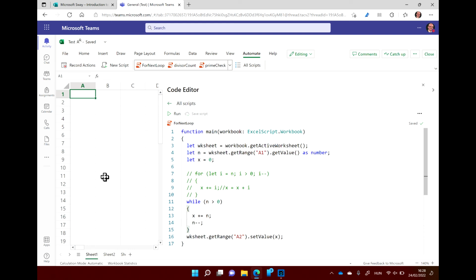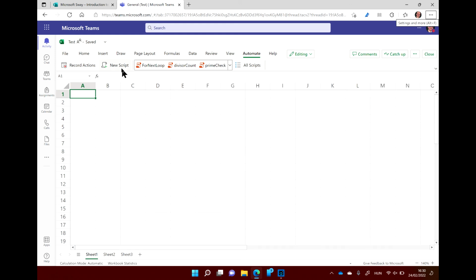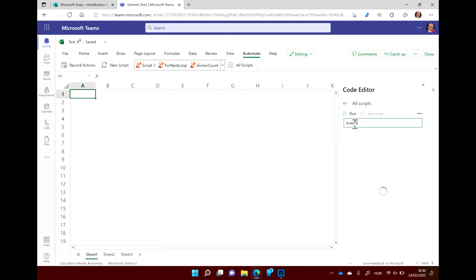So how could we write a number in cell A1 of each of our worksheets? So let's create a new script from scratch. Let's rename it to for each loop.